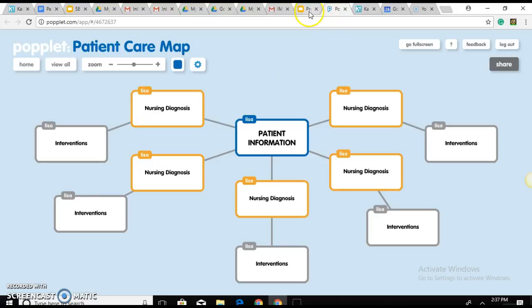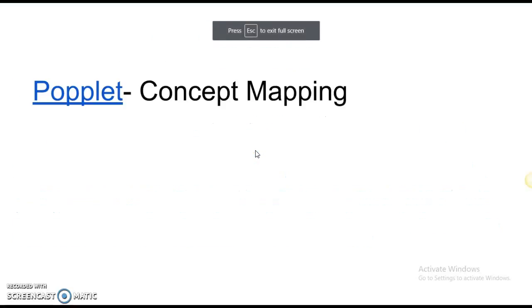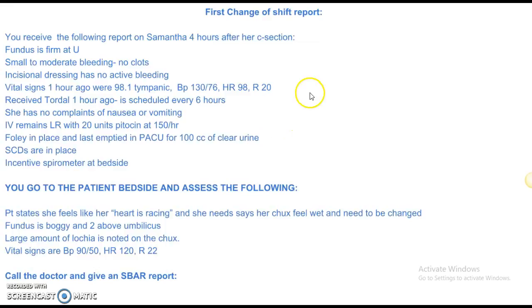thinking. So then after we did the concept mapping from the patient scenarios, we went on to do our first role play scenario. I randomly selected 2 nurses, and they were given this handout, which is the information that they were given at the change of shift from the other nurse. They read through the report, and then they themselves had to go in and do a bedside assessment. And then based on their assessment, this is what the student found. And this was part of their simulation / role playing.